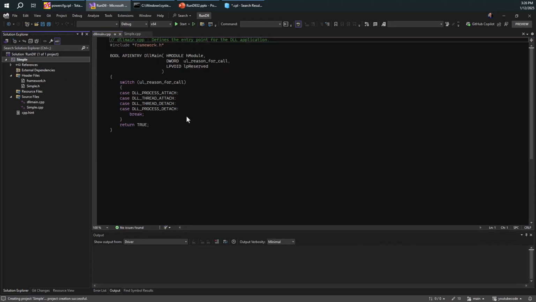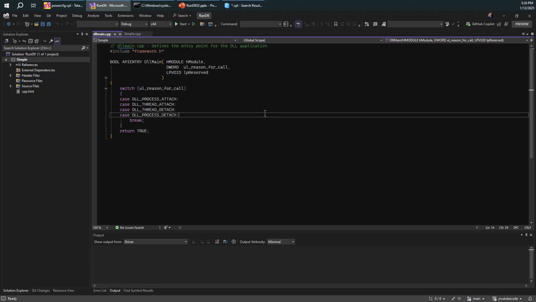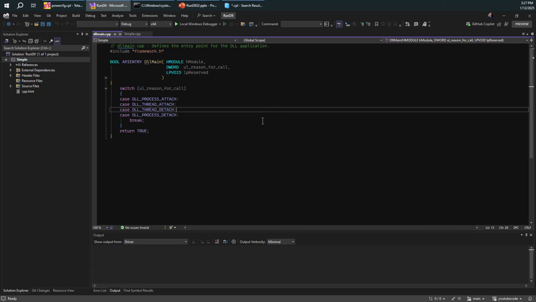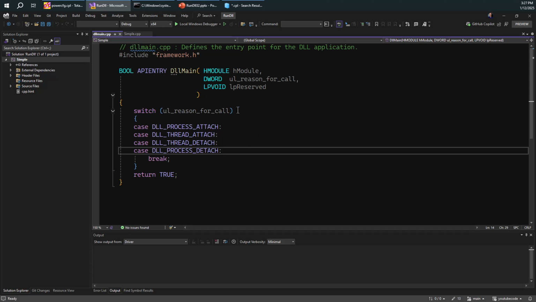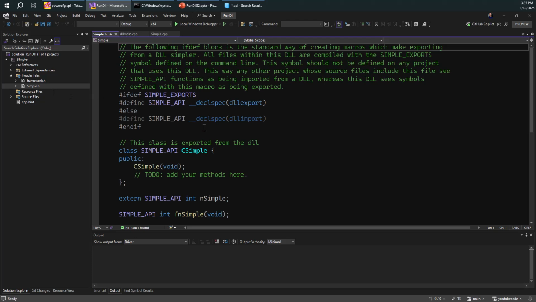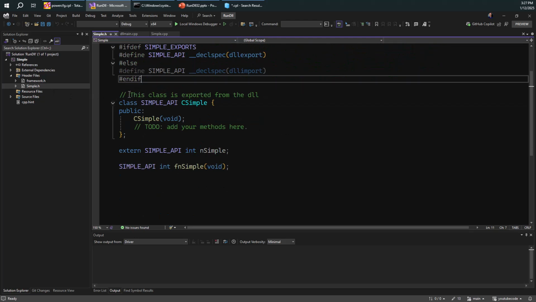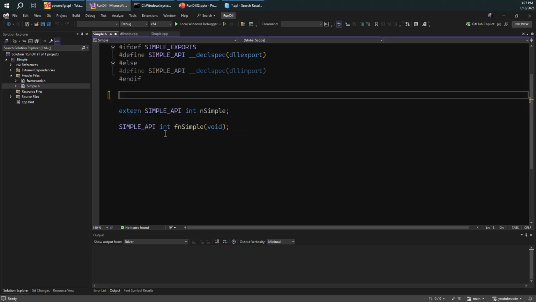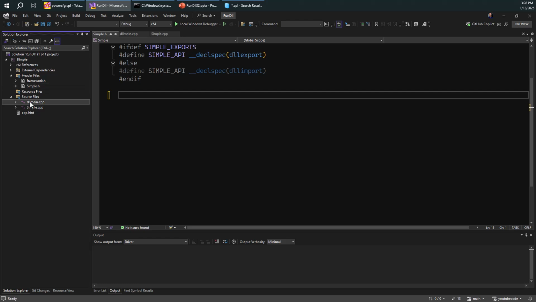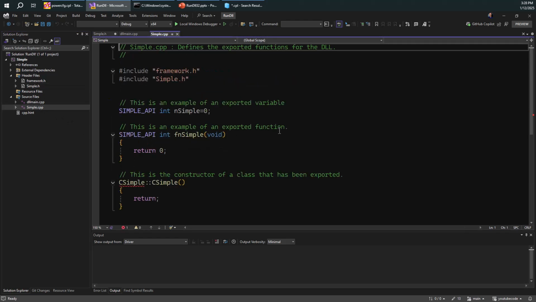So the wizard works and it generates the files that are expected here. So we get some basic code here, like DllMain. This is nice, but not really useful for our purposes. Let me just zoom in a little bit here. We don't really need it. I'm going to skip it. Let's go to some other file here like simple.h. With simple.h, we have some dummy class here for exporting purposes. We don't need it. Some global variable, we don't need it. And a function we want to export. This is something we do want, but I don't really need this declaration here. You're just going to provide the definition because it's always going to be invoked dynamically.